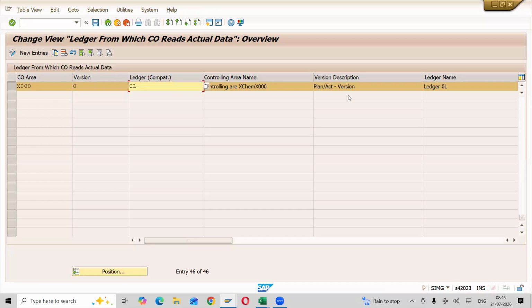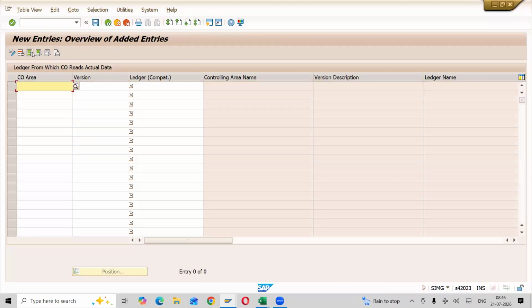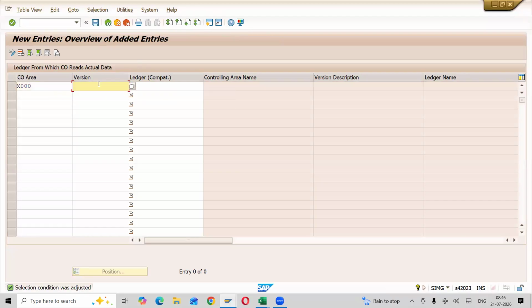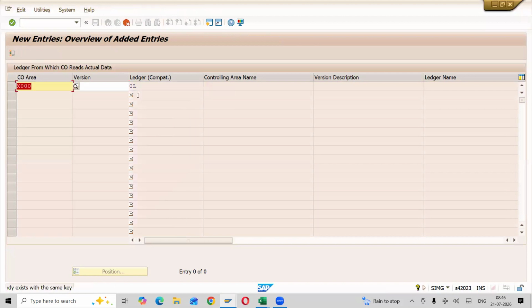Or if you want to, click here and press New Entries. So same thing: X000. What is the version? Version 0. And you need to give the ledger, 0L ledger. The importance and all we will discuss in the CO module. Then you press Enter. It will throw a duplication error because I have already created it.